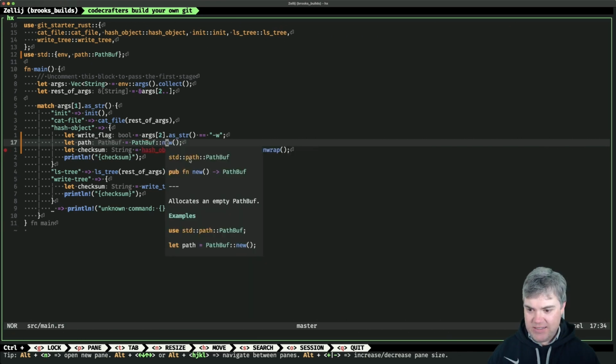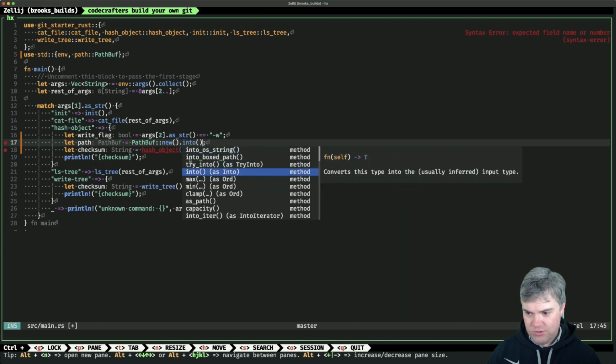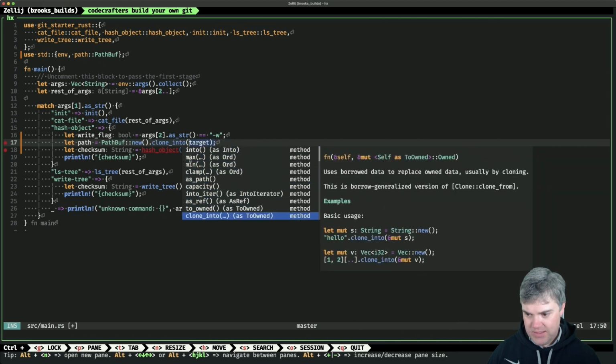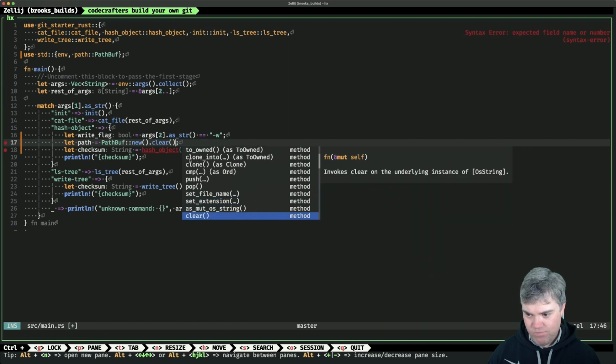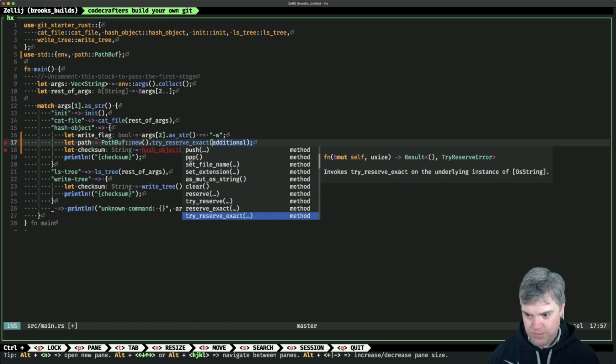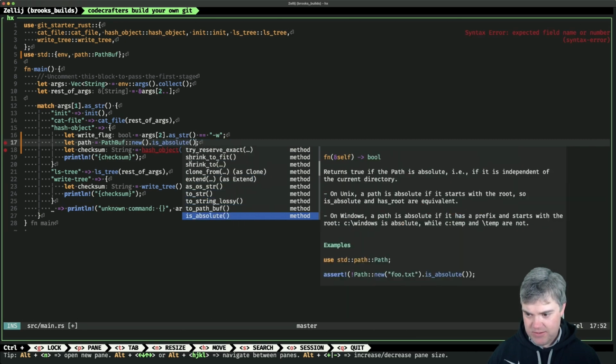Okay, so I get a new path, and then I want to, can I get my current directory? Is it already the current directory? It just says it was empty.